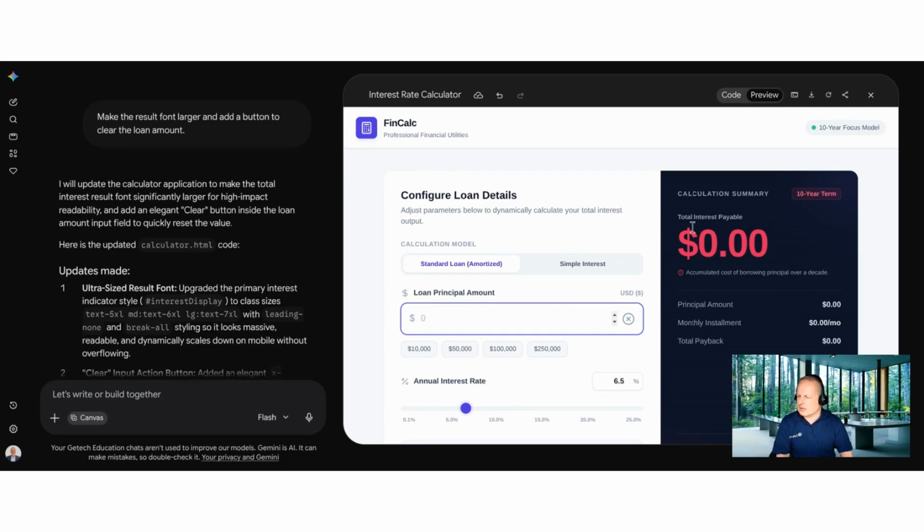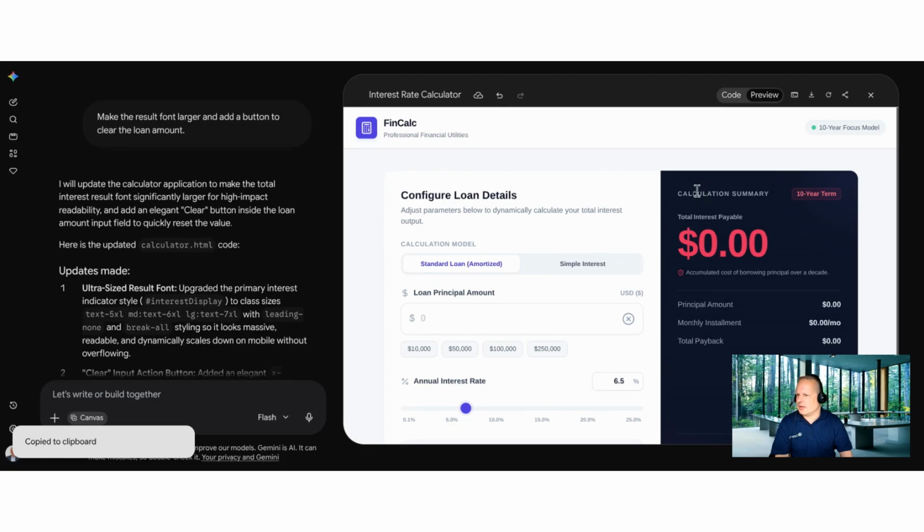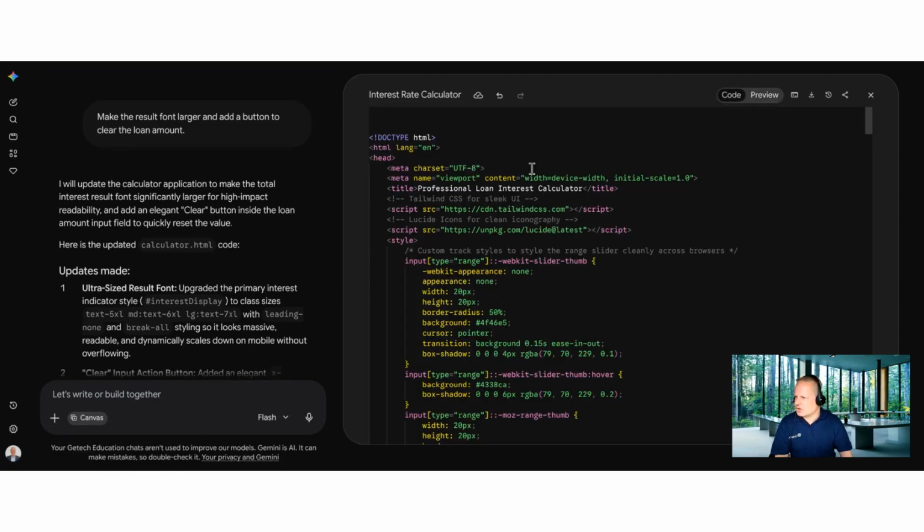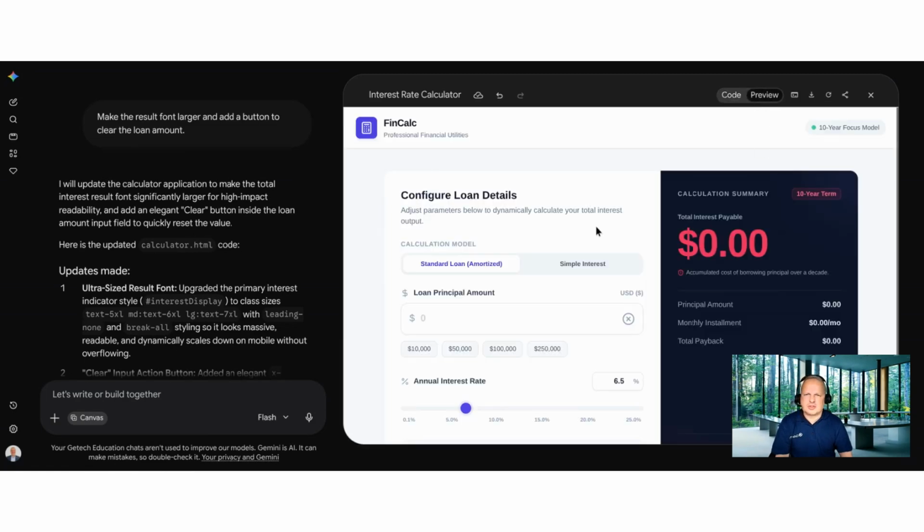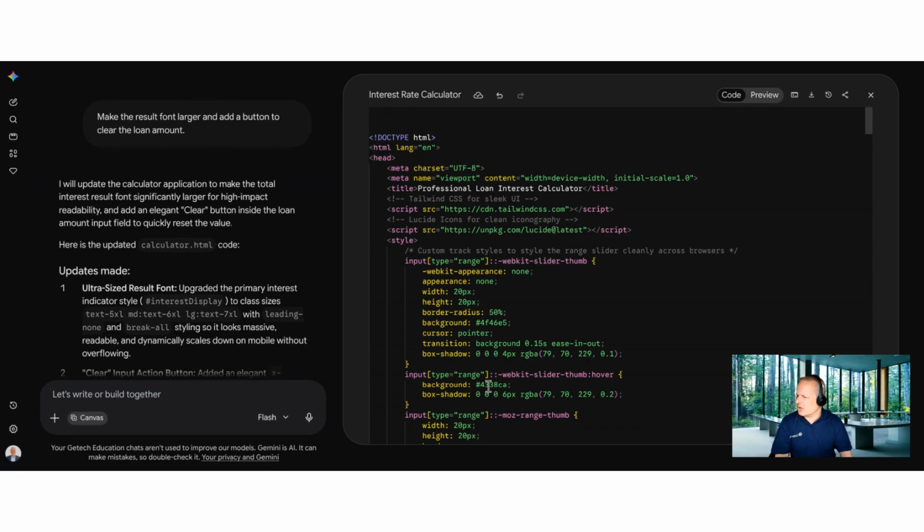So this is quite a nice little useful tool now that we've got to help students to understand the correlation between loan amounts and interest rates. So now I want to get this to my students. So how can I do that? Well, using the share button at the top, I can copy the contents. And what that actually means is I'm actually just copying the code that we've got here. Now, I don't need to understand this code because Gemini, as my expert developer, has written this for us. So I'm going to copy this code and it's in HTML format because I asked it to be a simple web tool, which is quite nice.